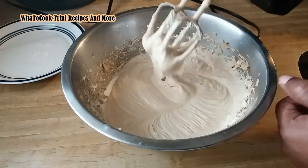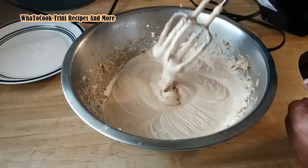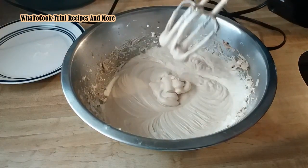Okay, now that's done. I can feel it's a little lighter now. It's not as heavy as before. So I'm going to fold in the balance of the whipped cream.